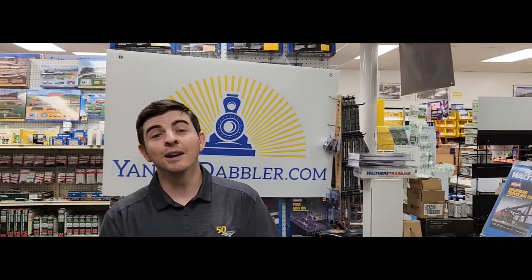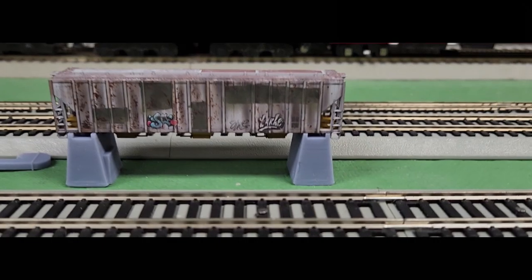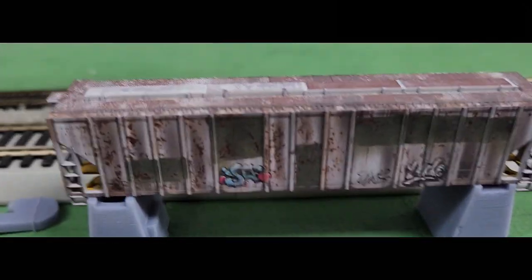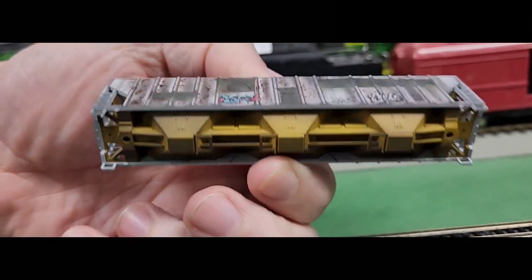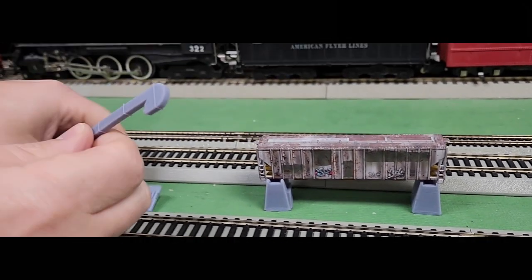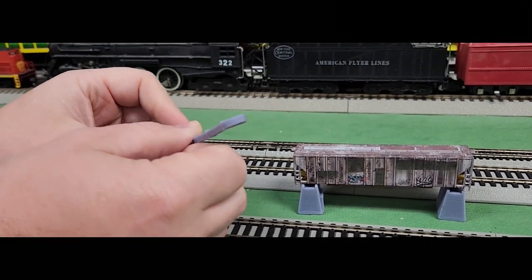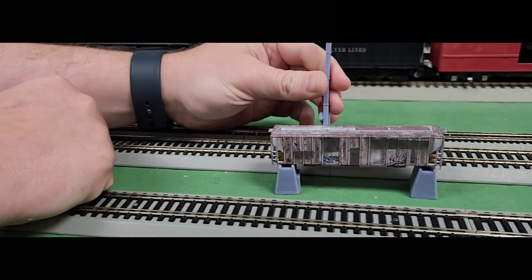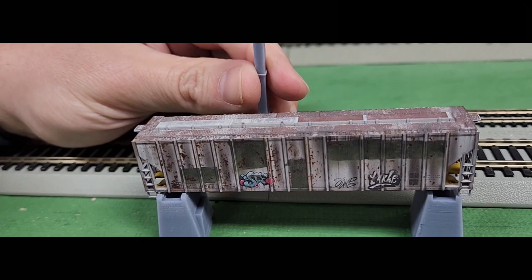All right. Hey, we got a new item that we're going to be taking a look at here from Microtrain. This is something a little bit different. It's a really nice grain storage kit. Check out this guy here. I didn't bring out all the pieces because there's a whole bunch of stuff here. But what I have here is a grain hopper car that is placed onto these two beams that are piers right here. And there is a whole bunch of material inside of this kit. Obviously, I would need to cut this in and glue it in and whatnot. But the idea is I would put this over here.